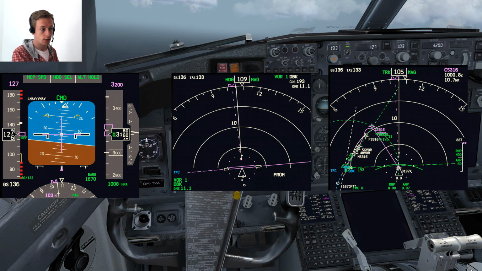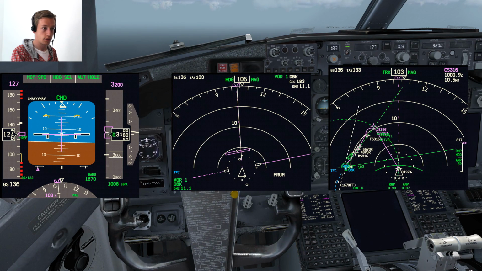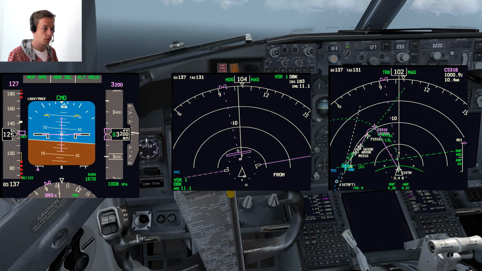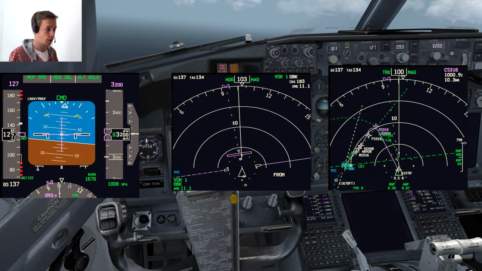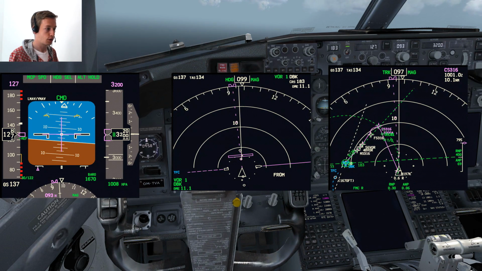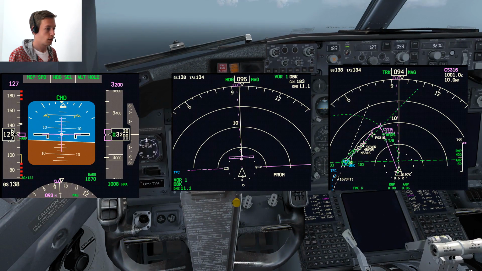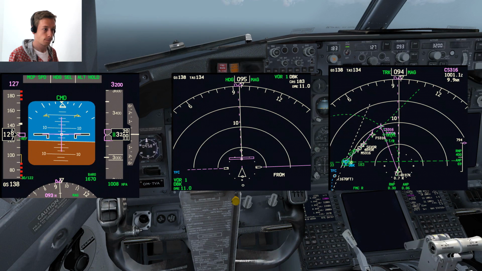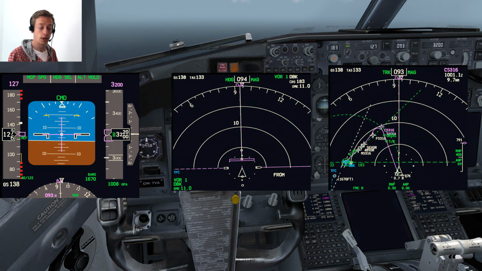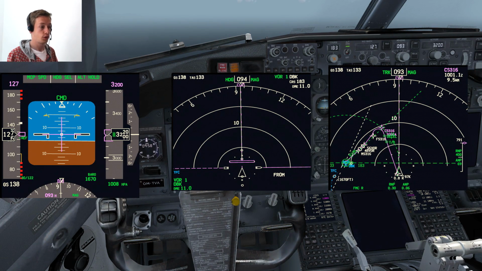So we're going to fly towards the next radial, 183, and we're also going to subtract 10 degrees from the heading. So we're flying perpendicular to that radial again. There we go. It's coming up slowly. As soon as we cross this radial, we're going to fly to the next radial, 173, and subtract 10 degrees again from the heading in order to fly perpendicular to the next radial.